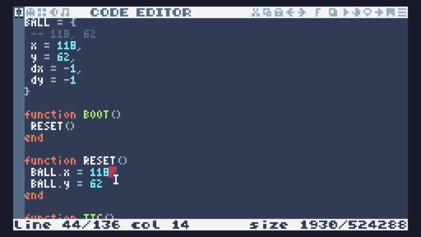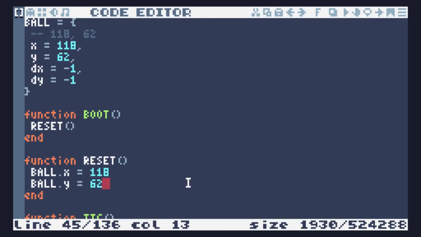Because now we can put all our initialization code in here. All the things we want to be in a particular situation at the beginning of a round goes here. Because when the game starts up, that's also the beginning of a round, although everybody's score would still be 0.